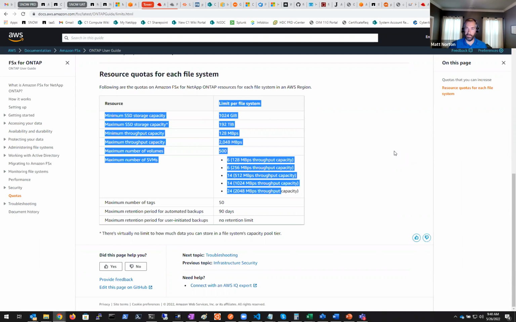And then of course you can still SSH into ONTAP as FSx admin. That's the admin user that Amazon creates when a file system is set up. So you can SSH in and use the ONTAP command line that you're used to. There is no system manager for FSx, at least not at this time. So other than Cloud Manager, there isn't really a NetApp GUI for FSxN, but I have a feeling that might change in the future. If your admins are used to system manager, that's not available yet for FSxN.